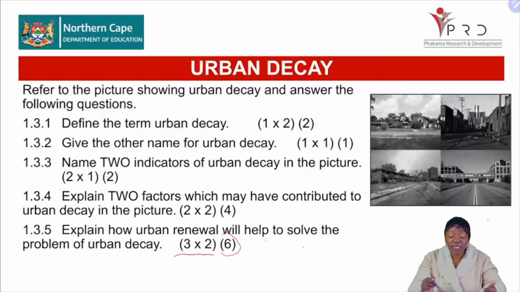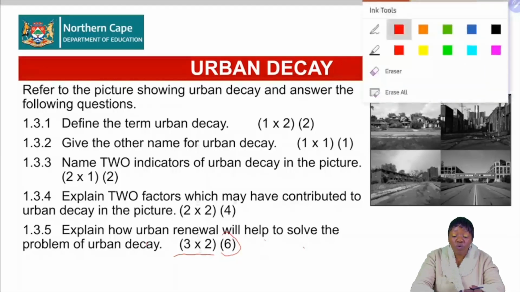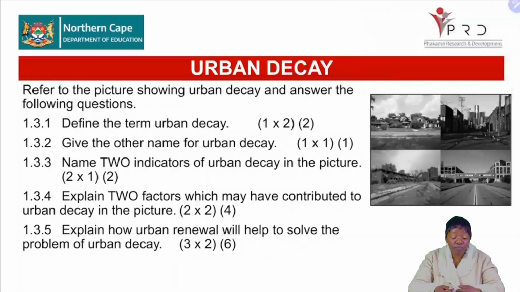If you don't understand what urban decay is, surely it will be difficult for you to answer all these questions, and by then you will be losing the whole 15 marks. So it is important that you understand all the content. Because you have a long question, which is your 3 times 2, I'm going to give you 10 minutes to work on these 5 questions. And then after 10 minutes, we will discuss our corrections.